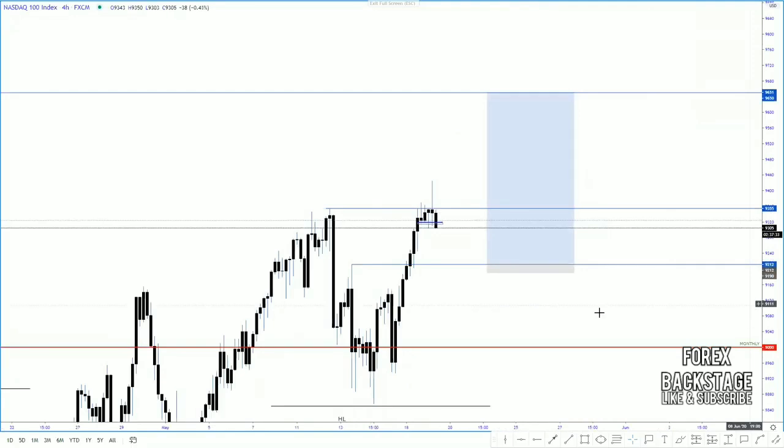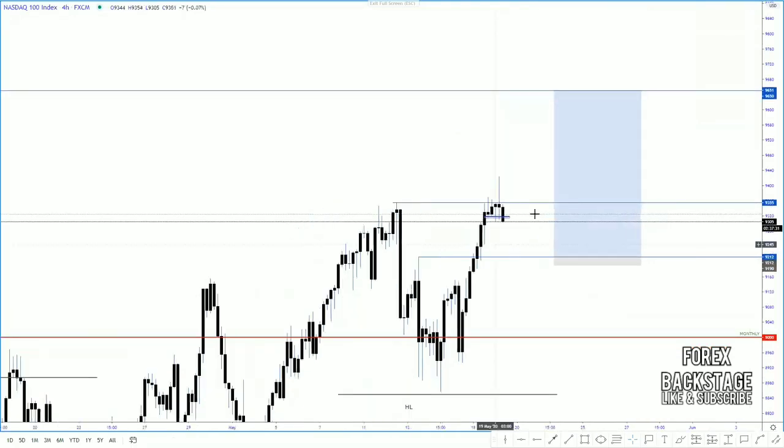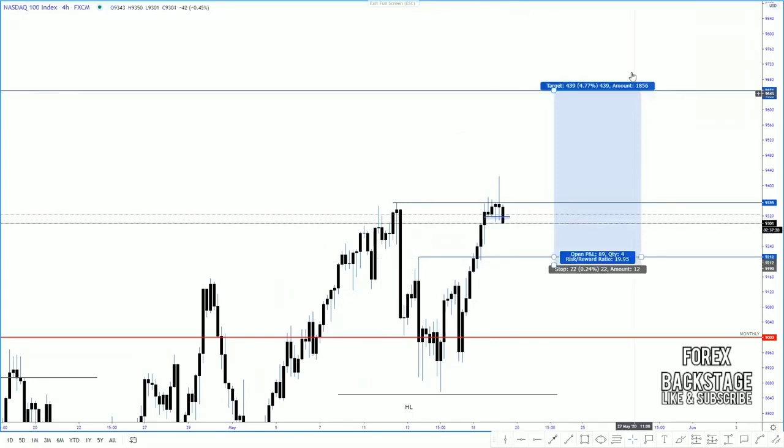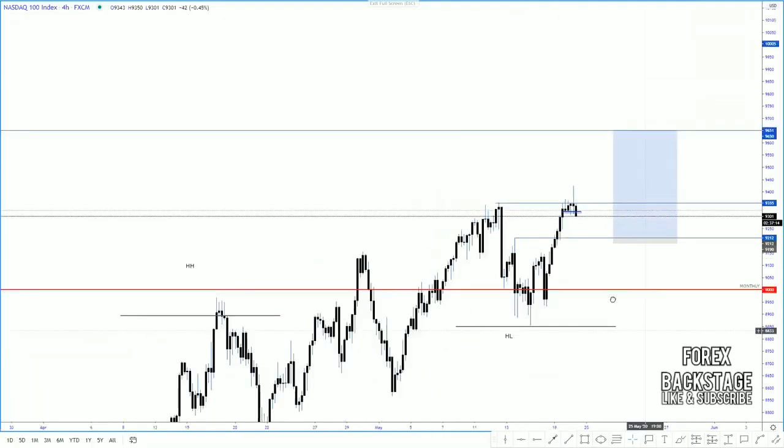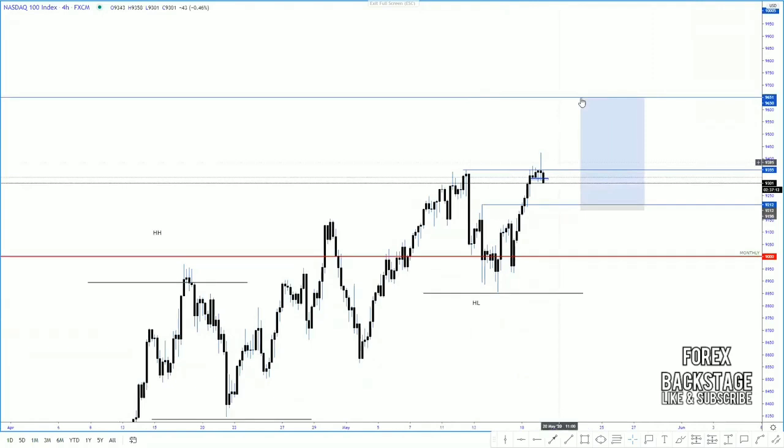Today I do expect pretty much half of the day to be bearish, and probably later on, hopefully after 3:30, we do see a bullish momentum coming onto the markets all the way to 96.50. This is what I think. I hope you guys learned a thing or two. Again, don't forget market structure, higher highs, higher lows, and I'm expecting a higher high level to be there. This is what I am currently looking at.